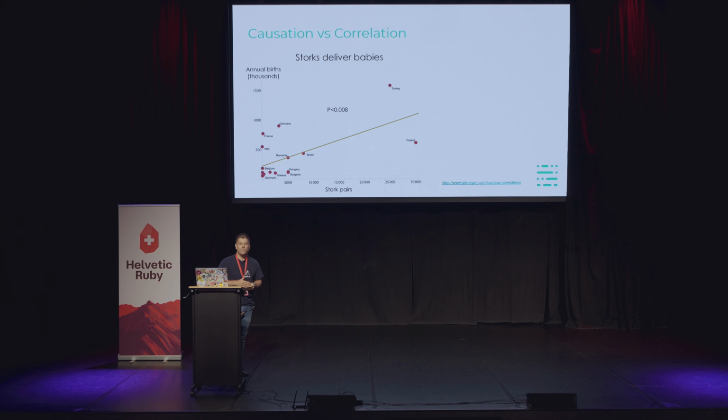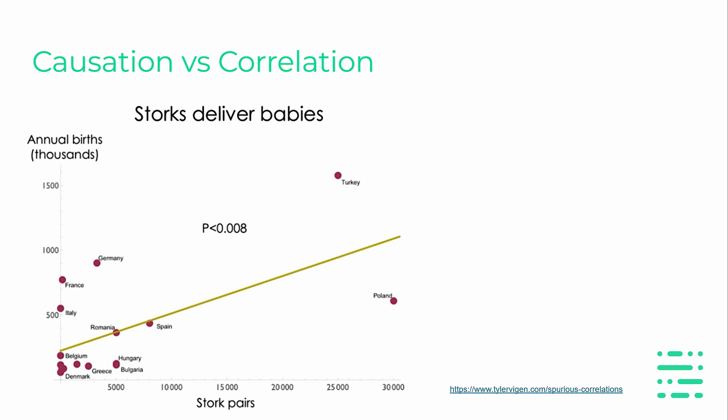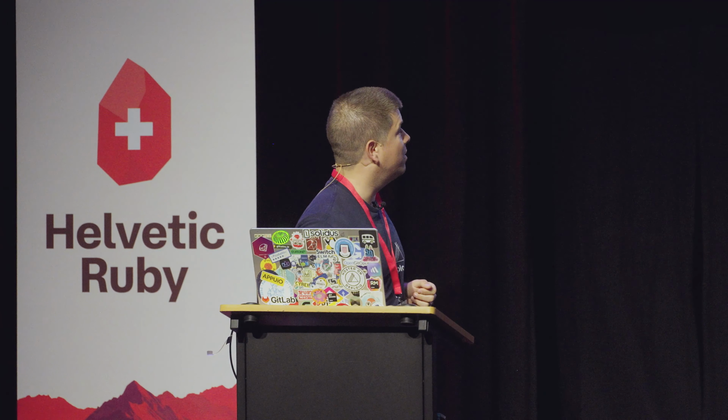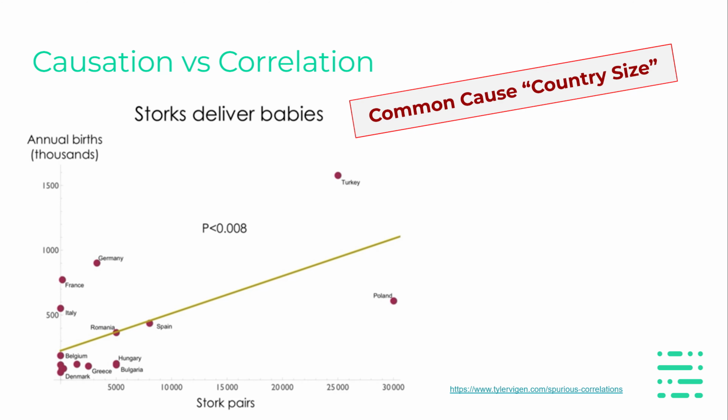Next one. Many of you are probably aware of spurious correlations, so that correlation is not necessarily causation. Right? So storks deliver babies, here is the claim. And this graph is actually kind of true. That's a problem here. It has a common cause to both variables. That's why you can say something like that. But not because correlation is not causation, because it's a common cause. You just go with country size, and then you can basically say whatever you want.